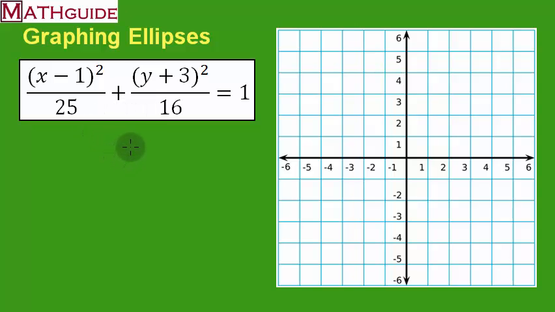The first place you start is dealing with the center. The center is located by looking at the values inside the parentheses with the x and the y. We're going to take the opposite of those values. Since this number is by the x, we take the opposite of it and it becomes the location of the center. The center is going to be at 1, negative 3. So you go to 1, go down to negative 3, and I have the location of the center.